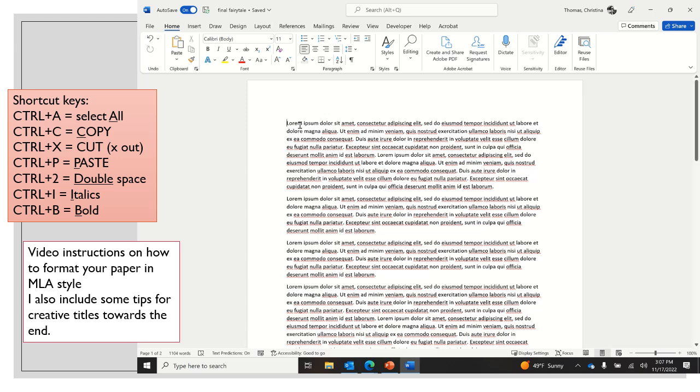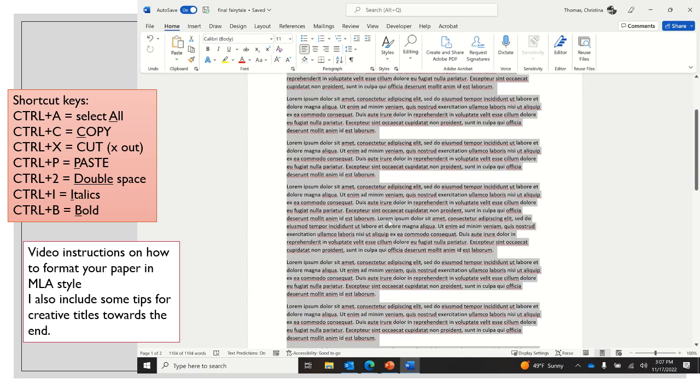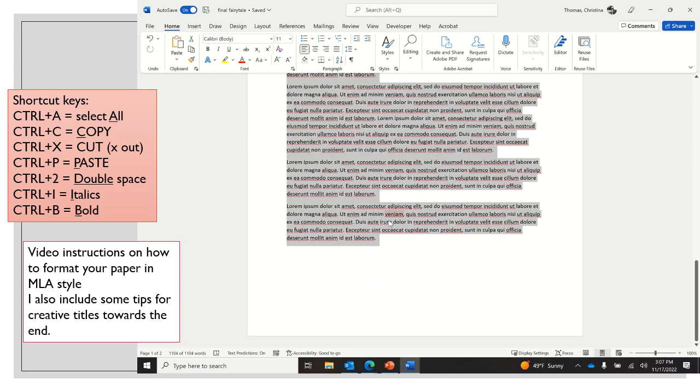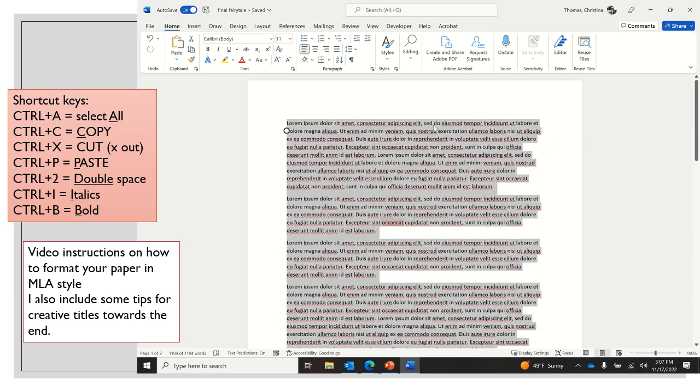The shortcut for that we'll use quite a bit is Control A. You just click those at the same time. And boom, it selects all your text. And if I scroll through mine, you're going to notice it's all selected. I did not have to click and drag or do anything with that. So it's a really nice, handy thing to do. So to change the font, I go up to my top menu and it's the Home menu.